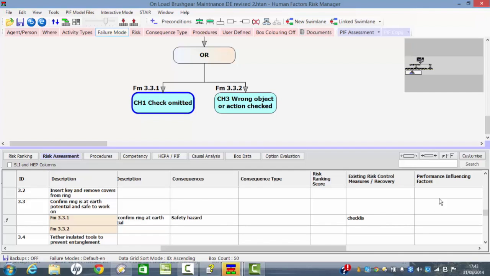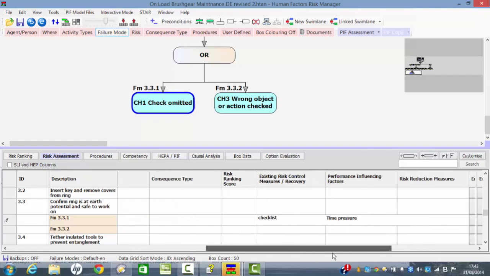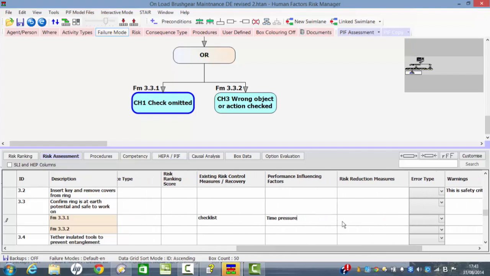And performance influencing factors, those refer to the conditions which may increase or decrease the error probability. So if we have time pressure here, for example, that would be a performance influencing factor. And then we put in here what sort of risk reduction measures do we want to have here. So for example, we would have decrease workload. That may be easier said than done, of course. And so in this way we can document the various types of failures that occur.